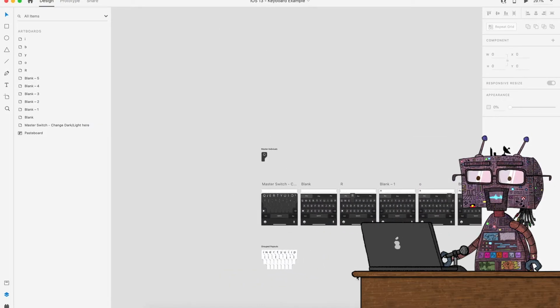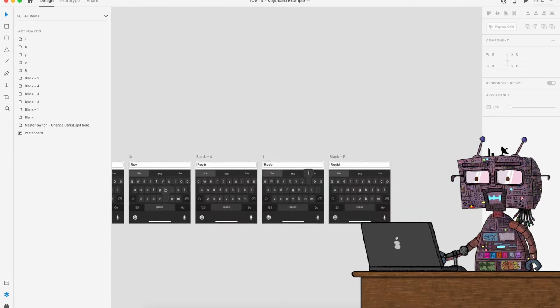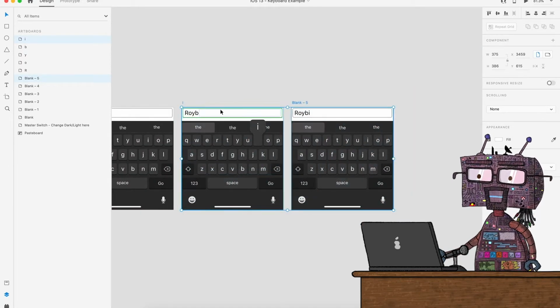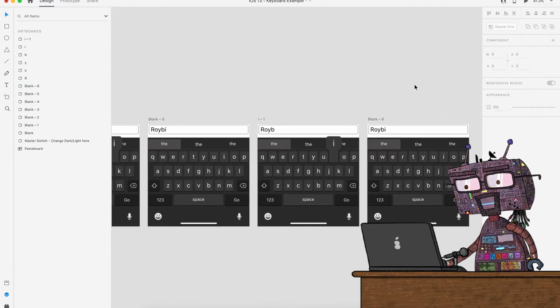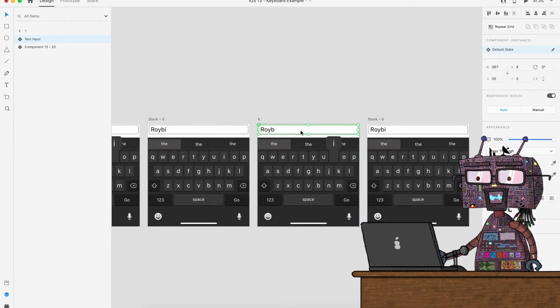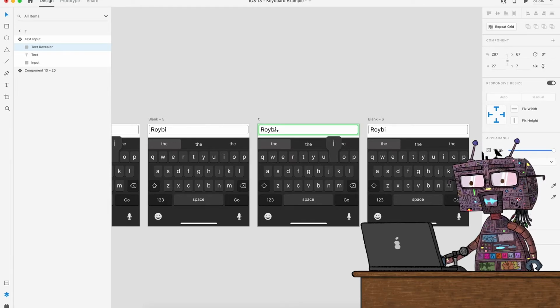I'm going to show you now how to do the final two letters. So duplicating an artboard with the key already selected, change it to the last letter, and moving this little bit across to reveal the second last letter. Then simply change the key to the relevant one, and then finally in the final artboard you want to reveal the entire word.